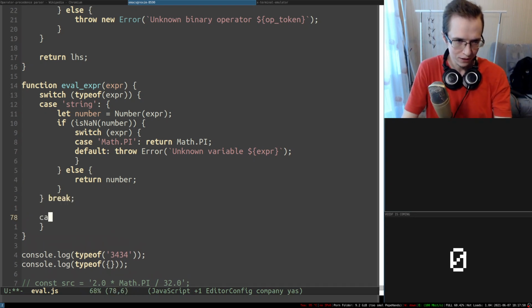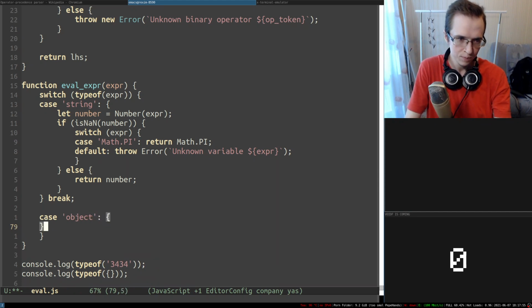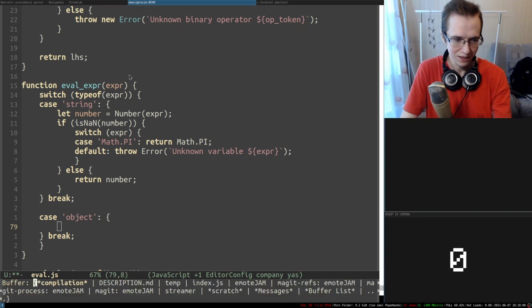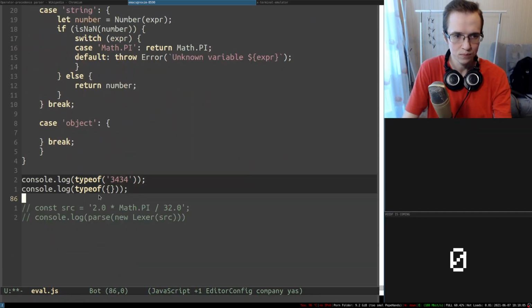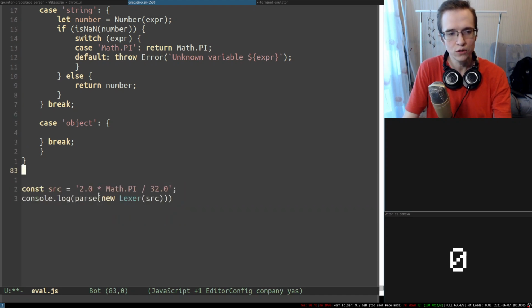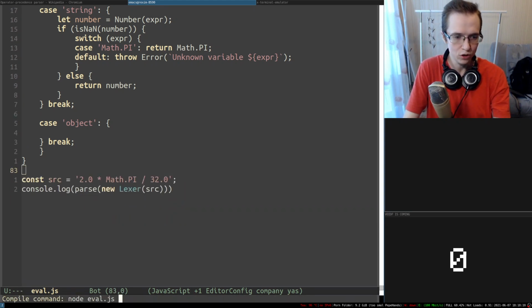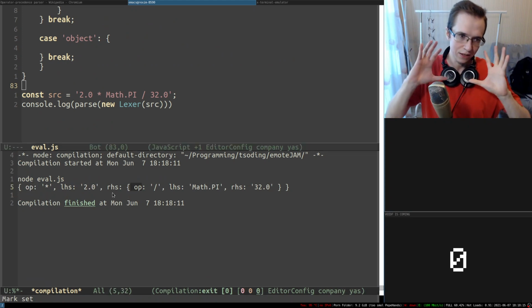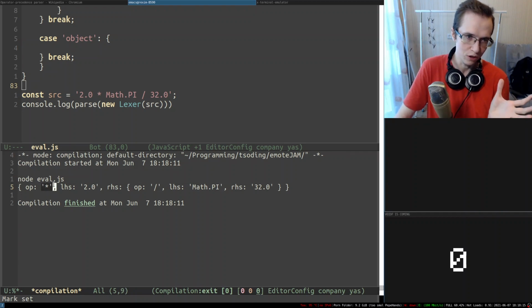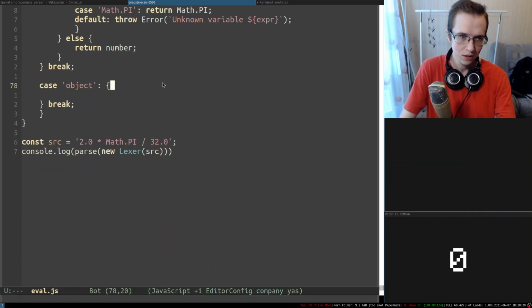So now another thing that we can have in here is an object. If it's an object, that means it's one of those AST nodes, so let's take a look. That means you need to look into the operator and just act accordingly depending on the operator that you're trying to apply there.